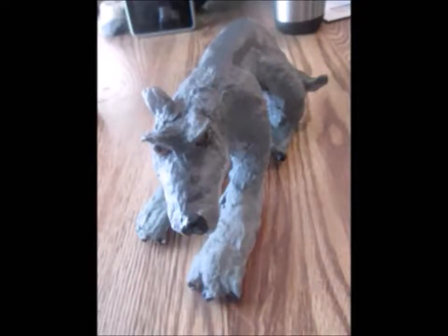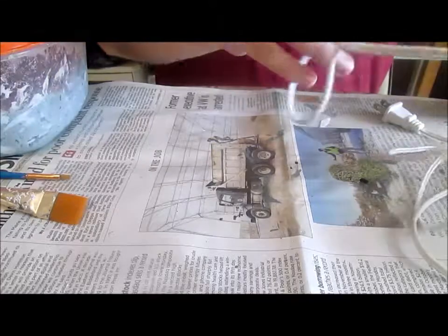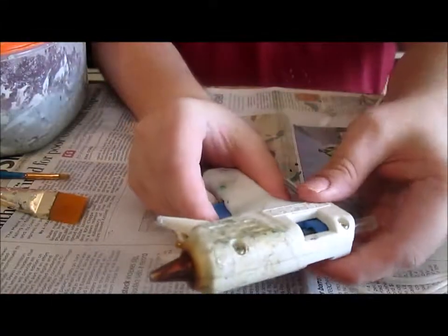Hi everyone, Lee here again to show you how to make this cool, one-of-a-kind crouching wolf figurine. But before we start building, let's go over our tools. We're going to be using hot glue.